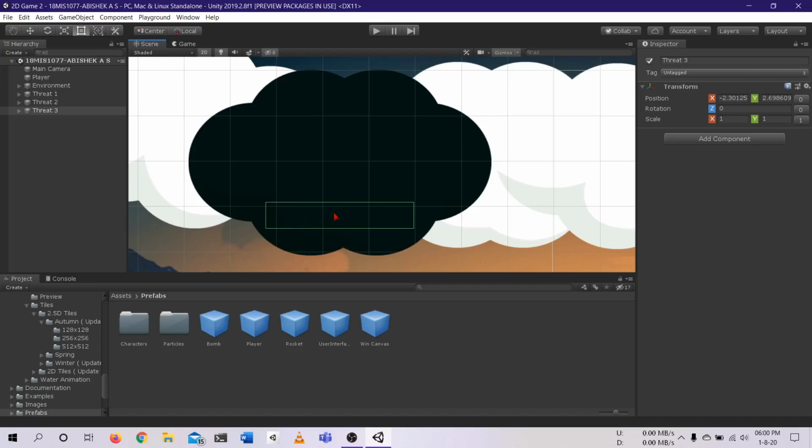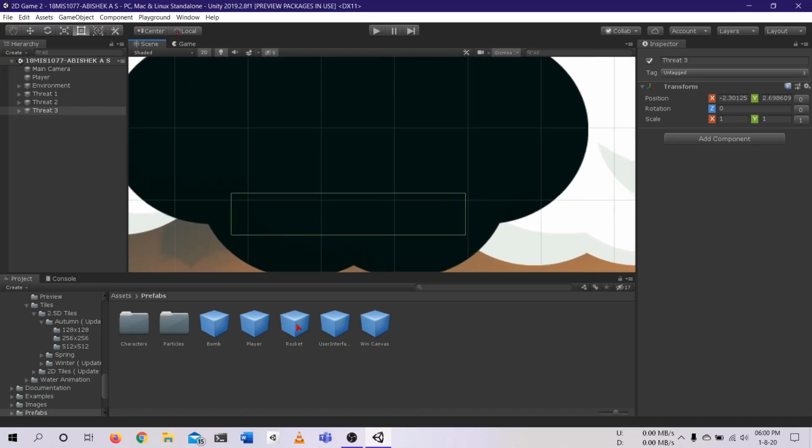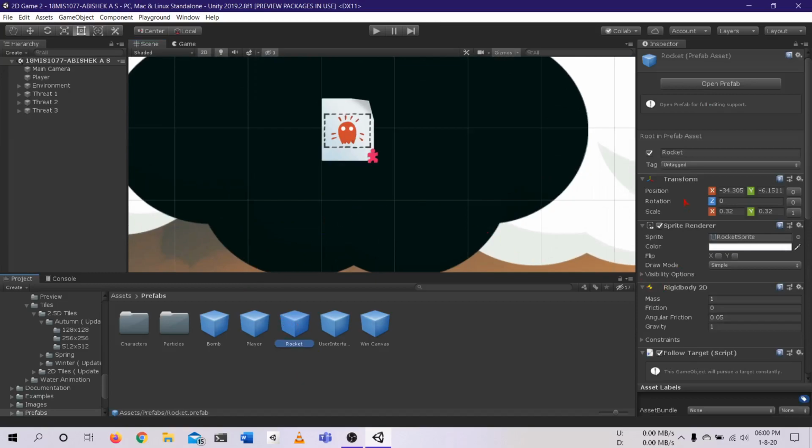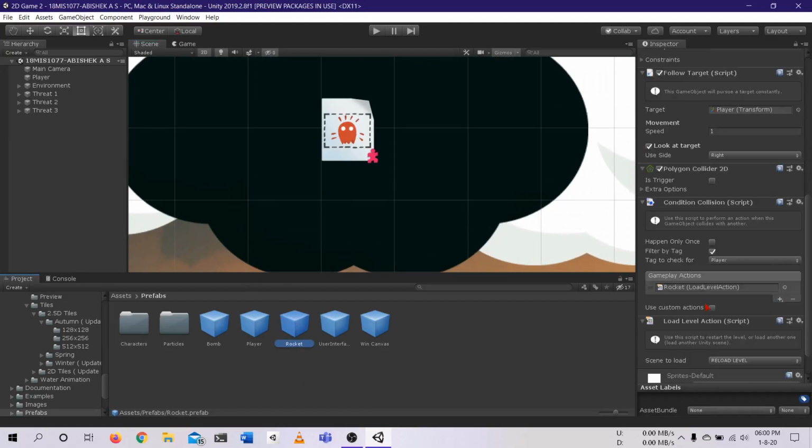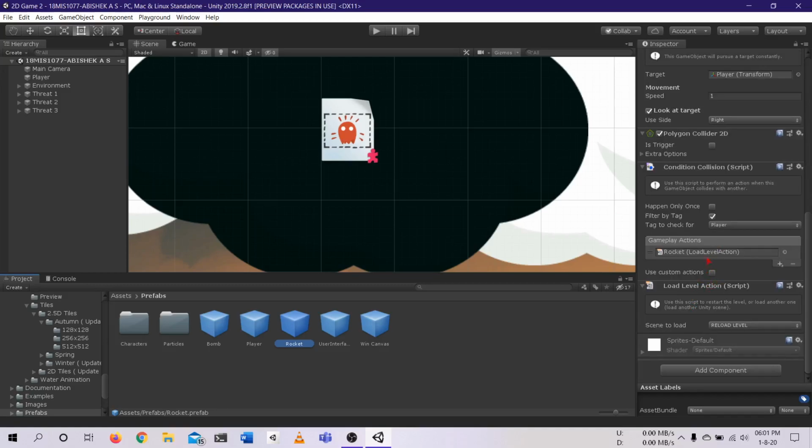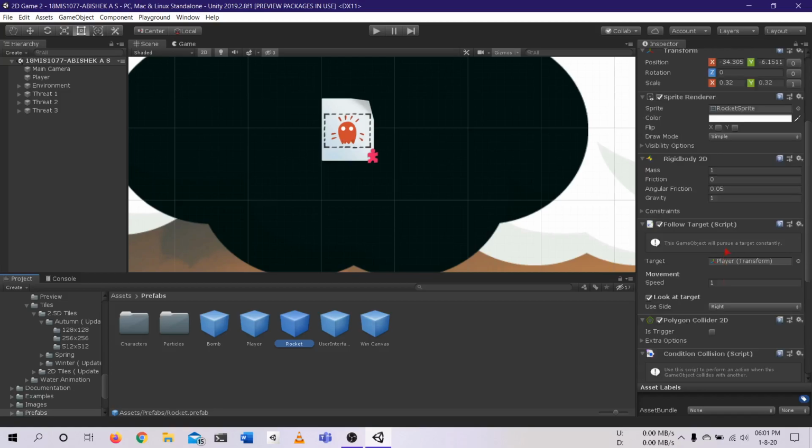It also has a prefab called rocket. Let me show the rocket script. It also has a special script called the follow target script. Let me show you where that is. See, it has a follow script, whose target is the player, which is this one.